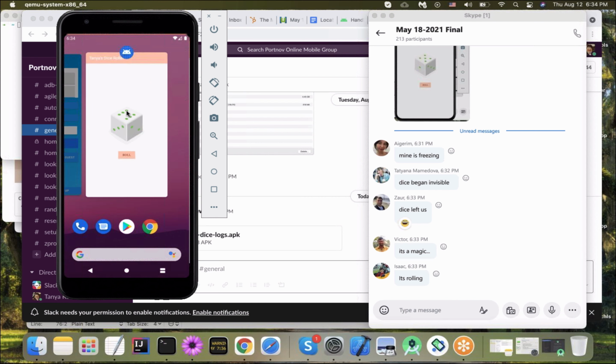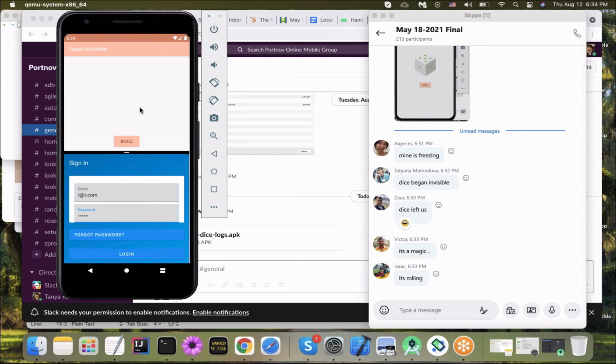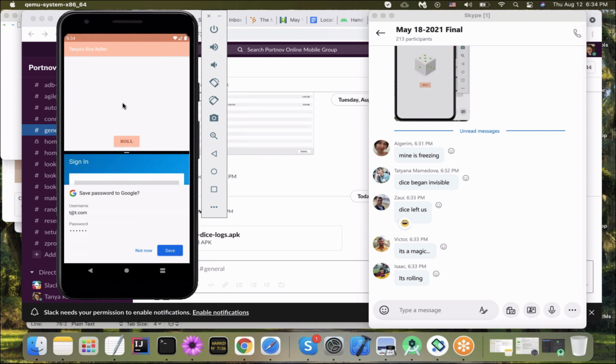And this is my dice roller now on top, and this is Looking Bus here. So I can sort of share a screen between two apps. But again, as I said, only one will be in focus. And when I am in a split screen, oh, we just found a bug in Looking Bus as well. When I change my presence for the app from being on the foreground to sending it to the background and then pull it into split screen, my dice disappeared again. But I like that we also find if we see this bug with Looking Bus.